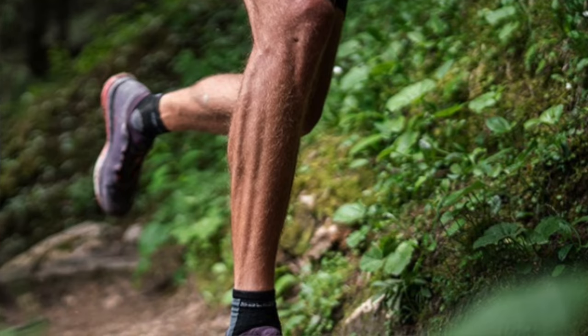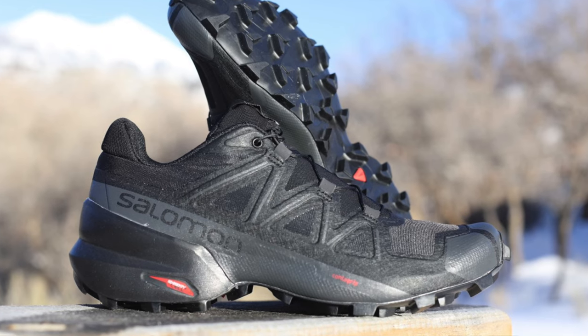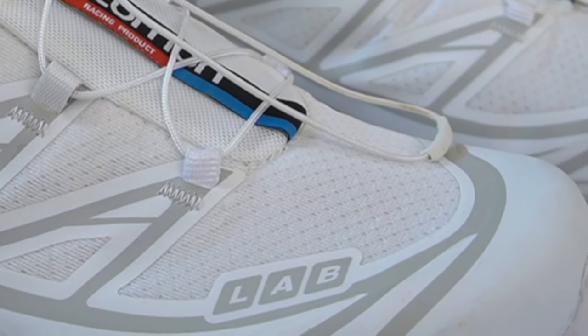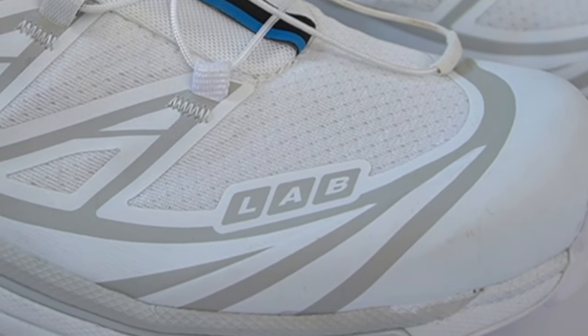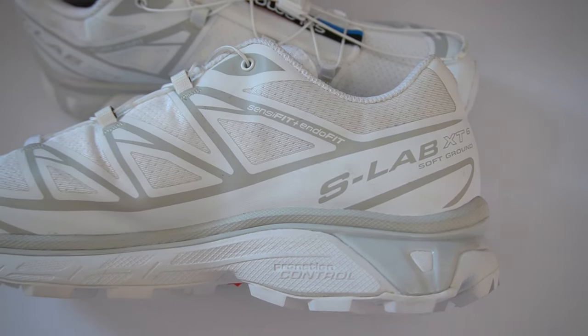And by the time the early 2000s came along, Salomon was already established as the leading trail running brand, especially with shoes like the Speedcross. These sneakers right here are made by the S-Lab division at Salomon. You can even see it does say Lab on the sneaker right there. And S-Lab for Salomon is kind of like Nike Lab for Nike. It's the division that focuses more on performance and tech wear. And the aim of S-Lab is to make the most innovative performance wear for trail running and hiking.